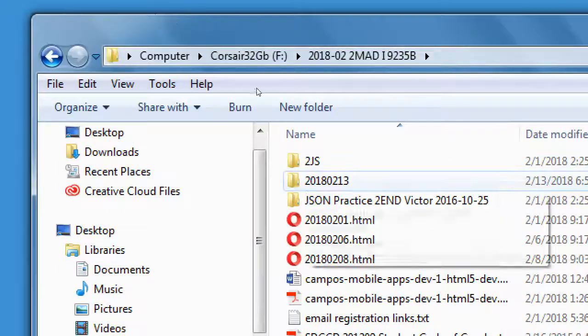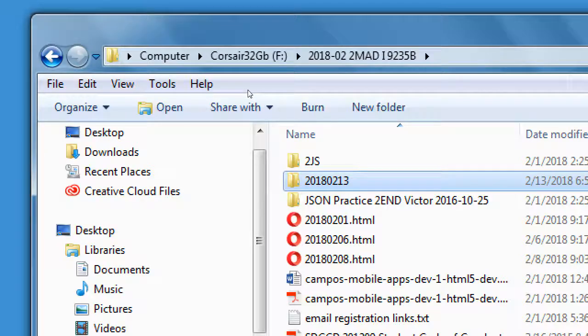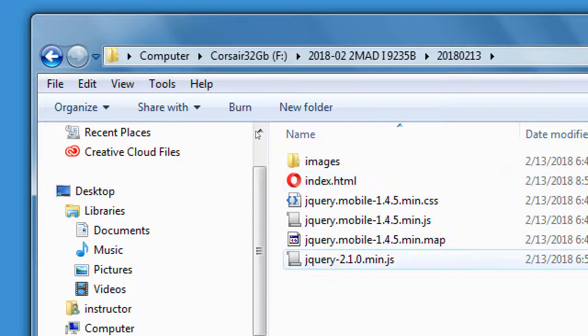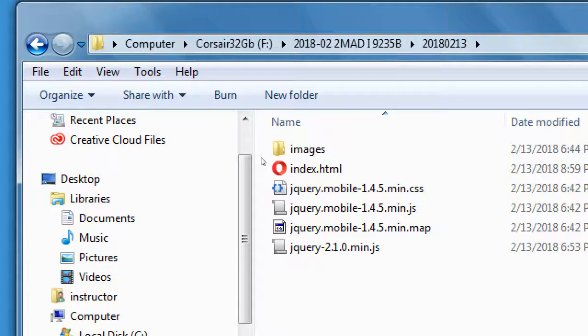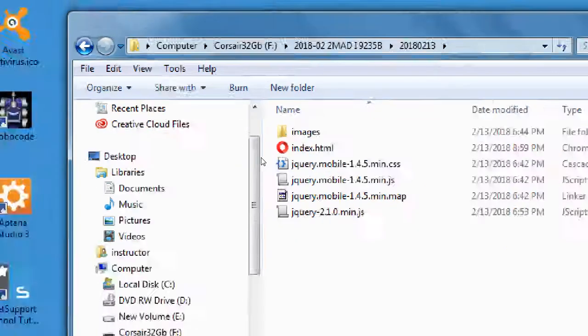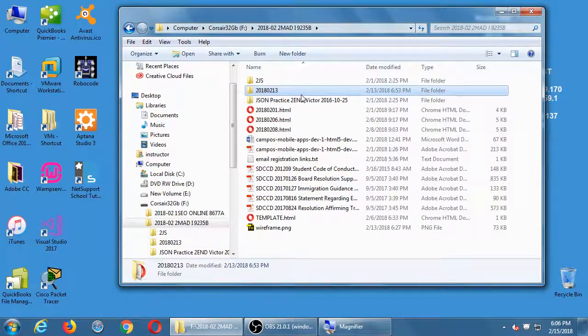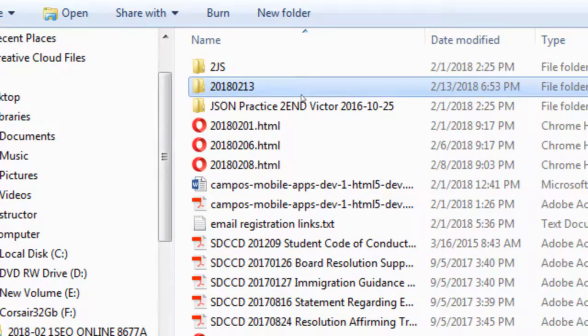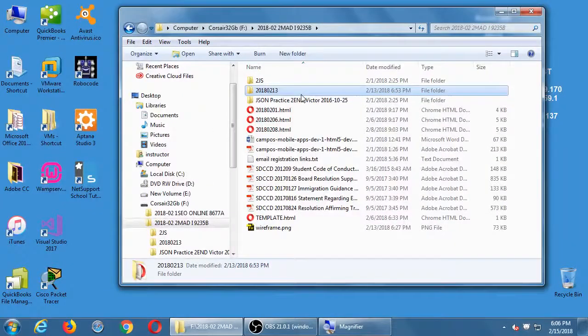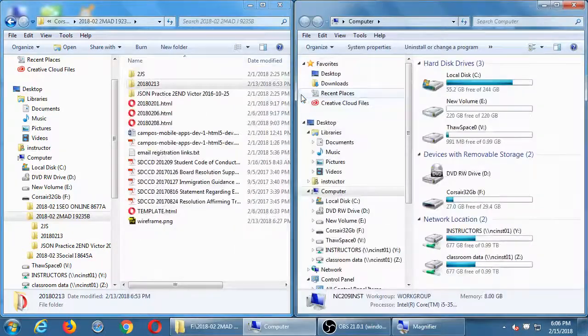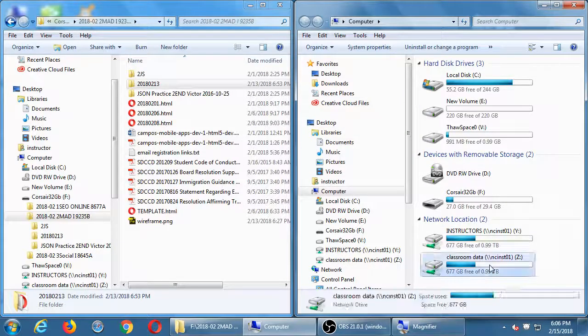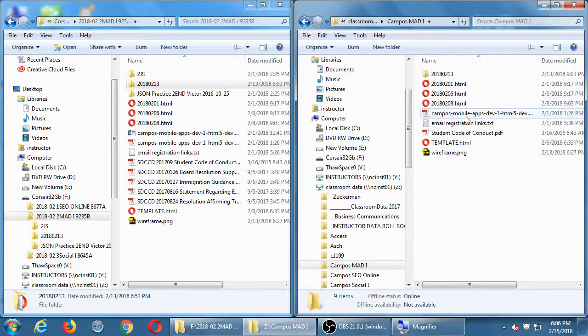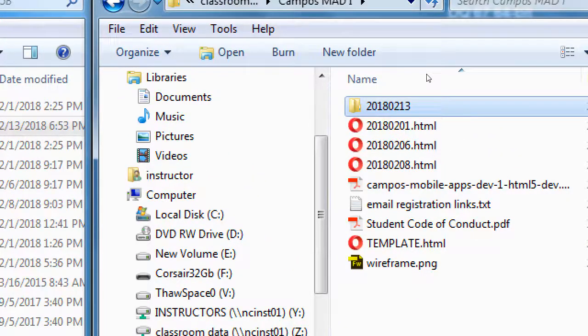Now, on my own flash drive, for example, I created a folder 2 days ago to be working on in the project. So you could continue to work with your folder as is. If ever you don't bring your own copy of your own work, mine will be in the folder, usually. Back on the drive Z, I'm going to have a copy of the work there. It's going to have a folder with the date on it every time. That'll be the complete project, which will be getting bigger and bigger as we add to it.